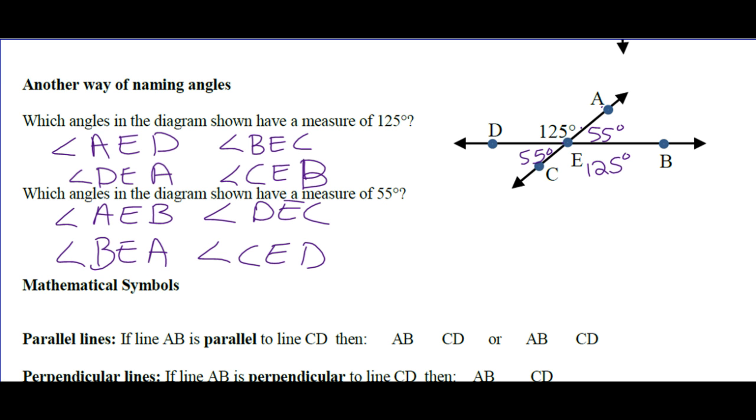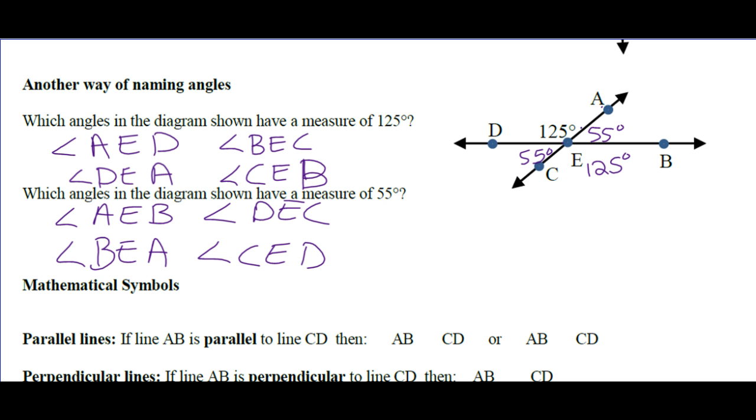So what's important? They're all angle E, right? That's why we can't just say angle E. If there's a triangle with an angle labeled E, you can talk about angle E, because everybody knows which angle you're talking about. Here, because of the crossing lines, we have 2 different angles which angle E could be. So we need to refer to it with 3 letters.